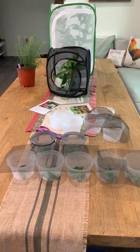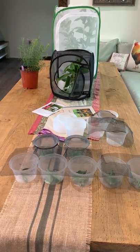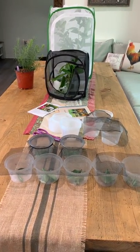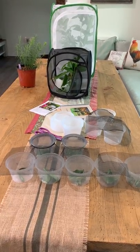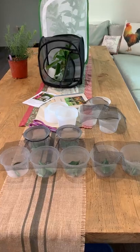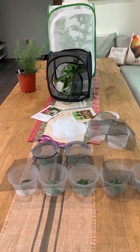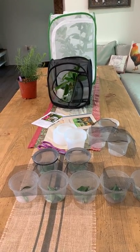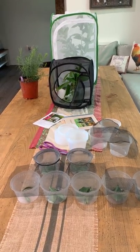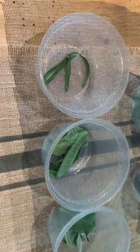I wanted to show you my monarch butterfly setup since I've started again for the season. This time of year when you raise monarchs, instead of them living four to six weeks, they actually are going to survive and go on the winter migration. That's one of the reasons I choose August — early August — because their migration is in mid-September. I'm going to go through and show you my setup.